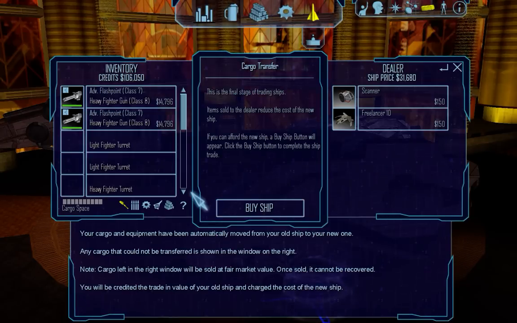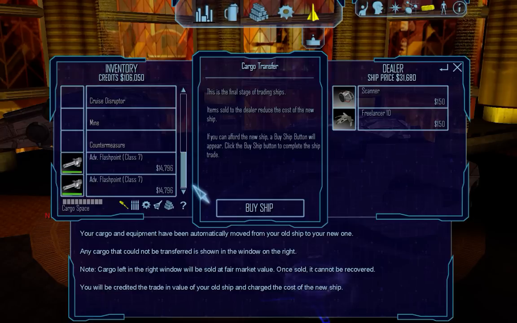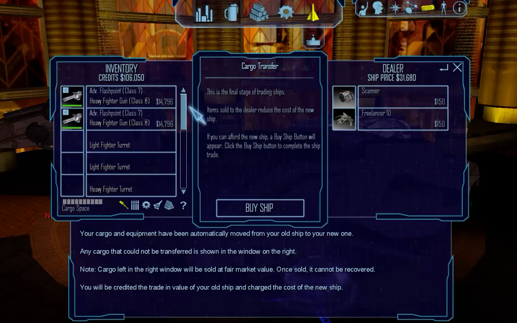Okay, so when you press the buy ship, obviously we're buying the freighter. Make note that there are 2 items on your right now, the scanner and the Freelancer ID. If you press buy ship now, all of the items on the right side are usually sold because they don't fit on the ship or there's not enough room.